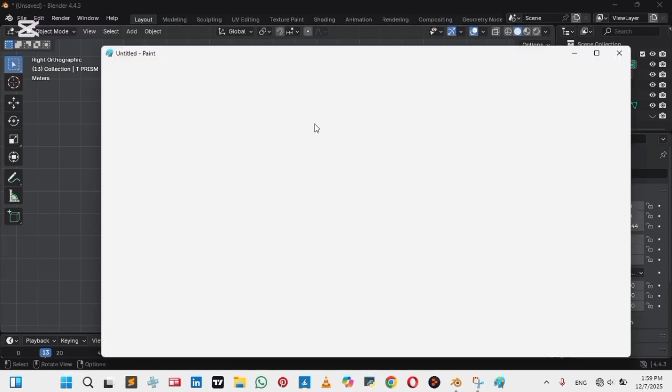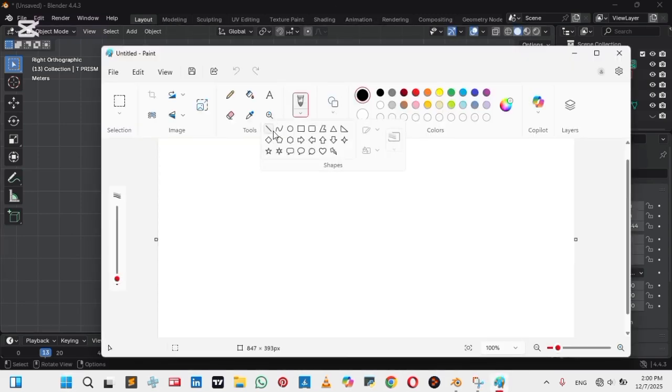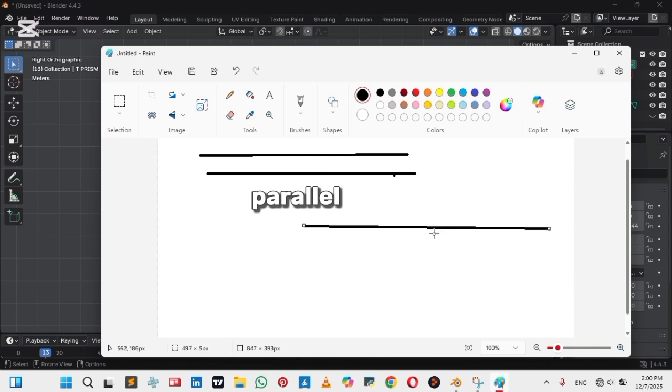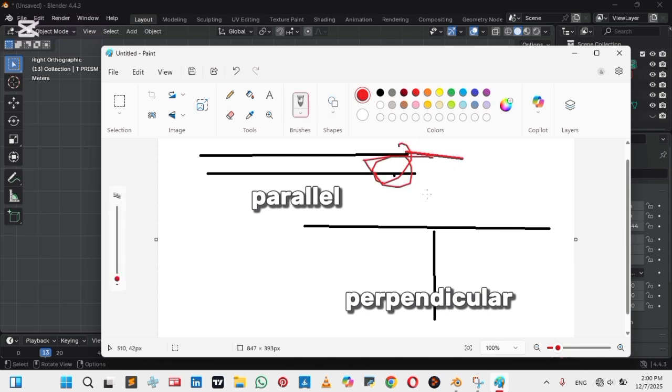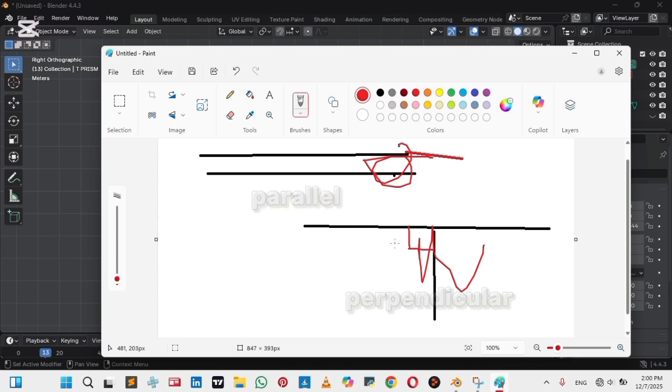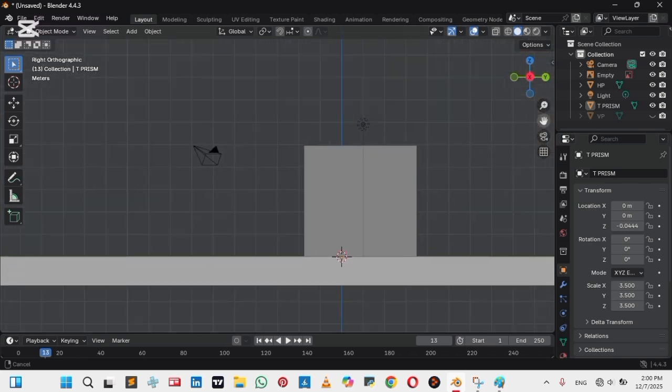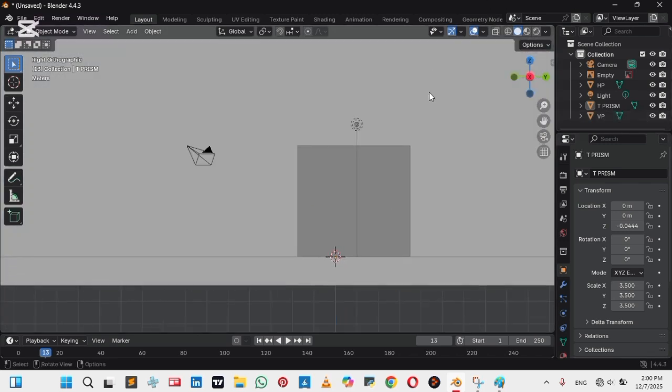Now let me show you something so you don't get confused. You may already know it, but I want to make sure you know it. This is parallel. This is parallel. And this is perpendicular. Please don't confuse parallel with perpendicular. Parallel is double straight lines, and perpendicular is two lines with one line at an angle of 90 degrees to the other line. So knowing that, this is our object, let me turn on the vertical projection back.